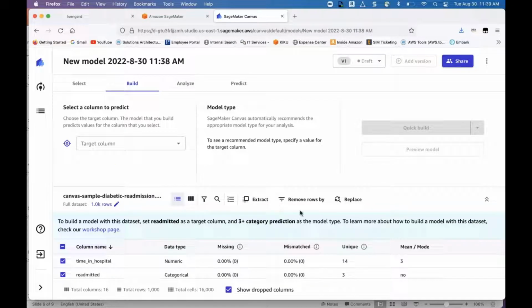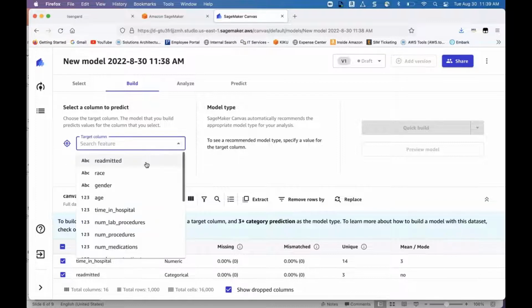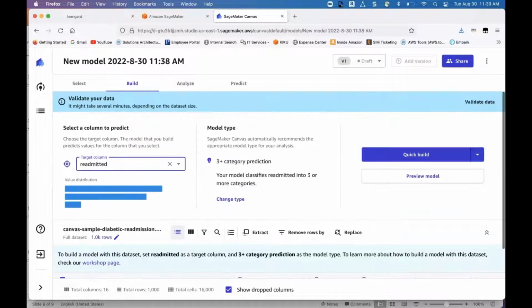So let's spend a few minutes and understand what exactly happens under this tab. To begin with, we will start off by identifying the target column. For this data set, we want to predict the readmission option for a patient, right? So we will be using the readmitted column. The model that we will build here will predict the values for this column that we attach as the target column itself. And like I said, there are 3 outcomes for this column. The patient can get readmitted within 30 days or after 30 days, or they might not get readmitted at all.